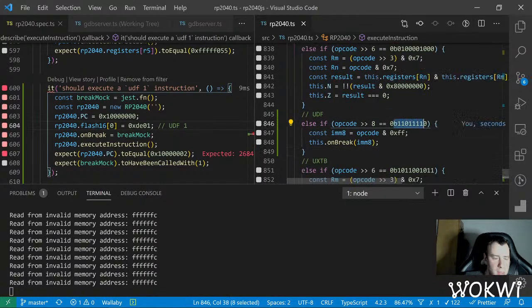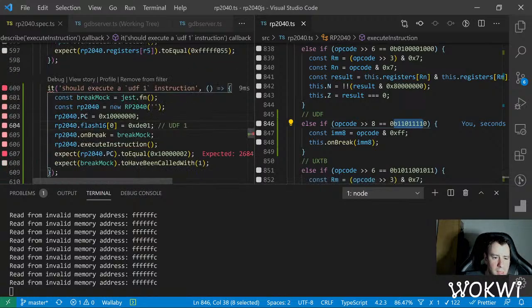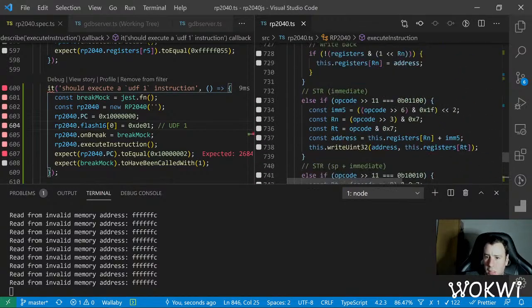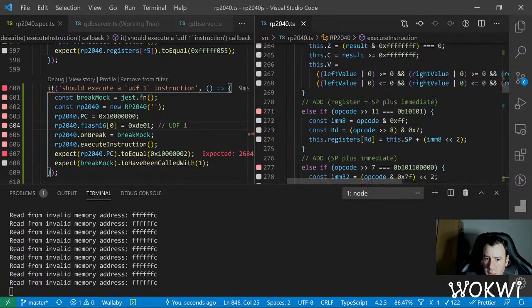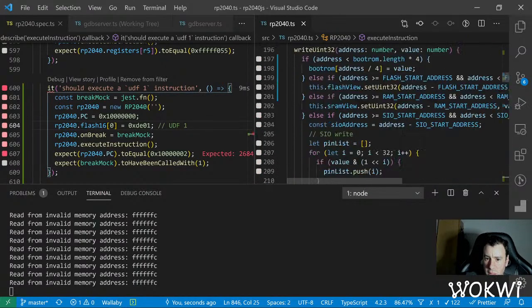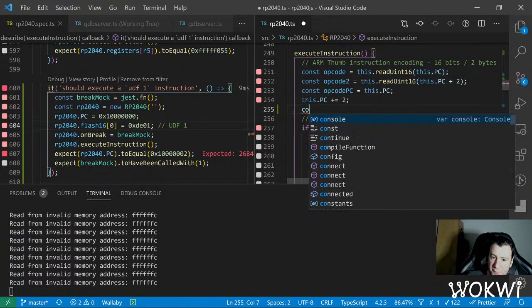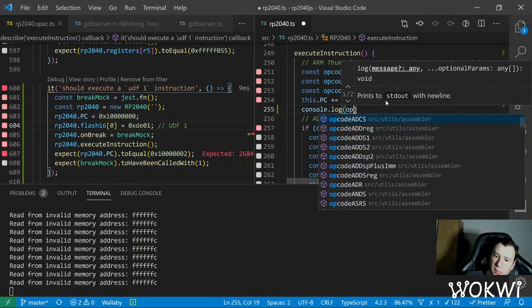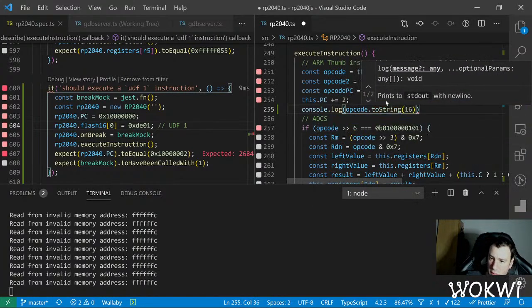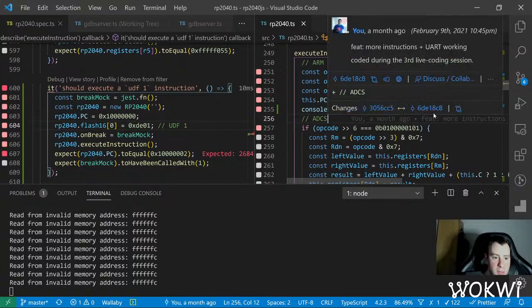So why doesn't it match here? What happens here? Why don't we get into that if statement? Maybe it's matched by another instruction. That was this.opcode to string 16 and DE01.